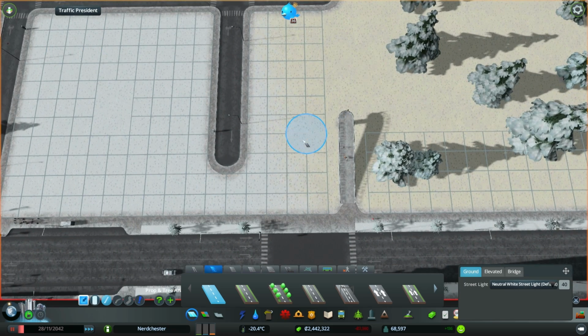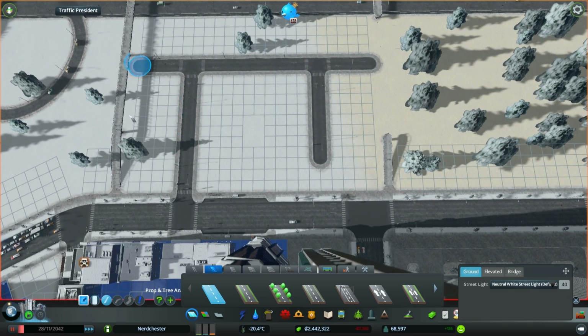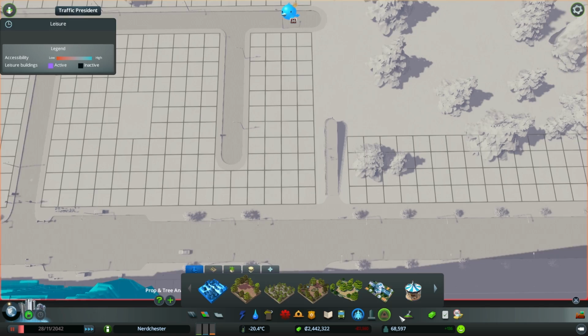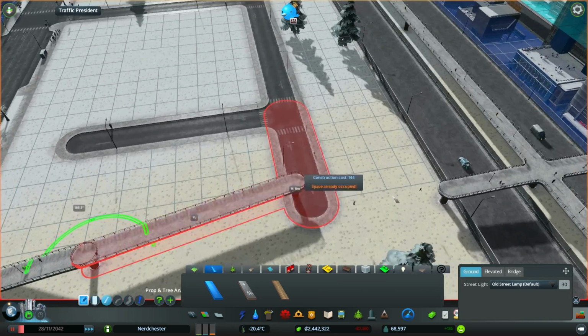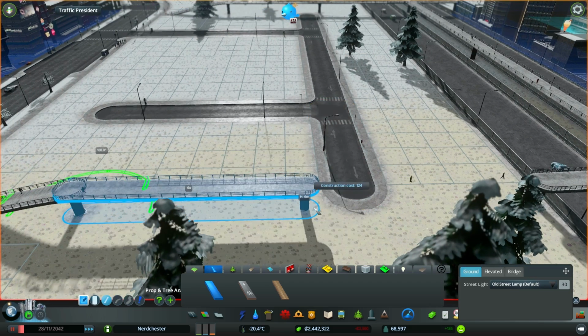But what we could do here is basically just zone this with something, and it's its own little block that can be bordered by pedestrian pathways, which is excellent news. So what we'll do is just reconnect these, if at all possible, which it looks like it is going to be a little bit tricky.